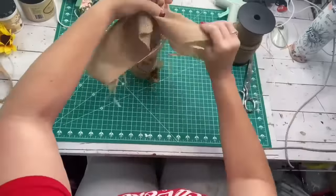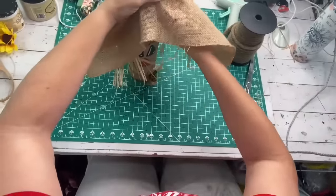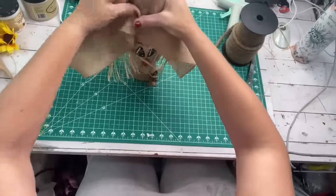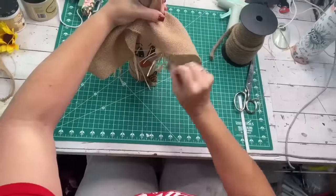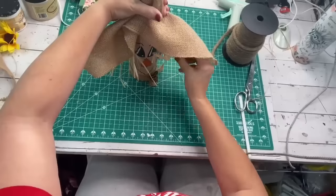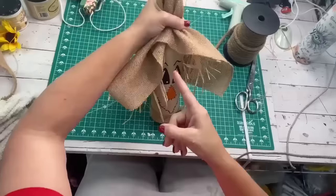You literally just lay it down and kind of squeeze it at the top of the bottle. And naturally, the very front part, which would be the little brim of the hat, is going to be shorter because the burlap is in a rectangle shape. And so it just lays right. And you just kind of maneuver it to make sure that you've got it exactly the way you want it.